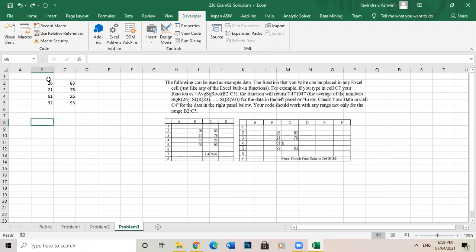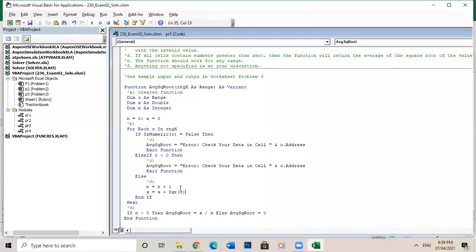So you need the values for the square root of each of these, you need to sum them up, and you need to divide by the total number of entries you have here. That total number of entries is what we are intending to get with this variable n.